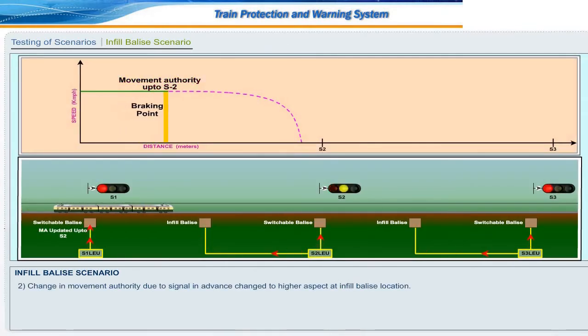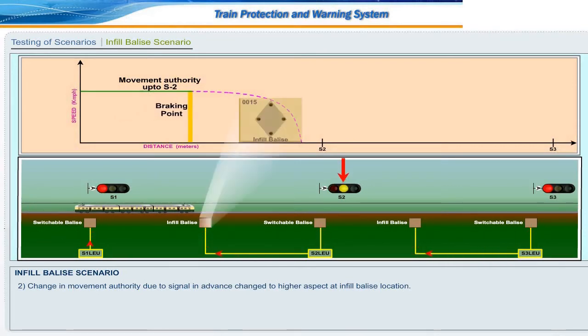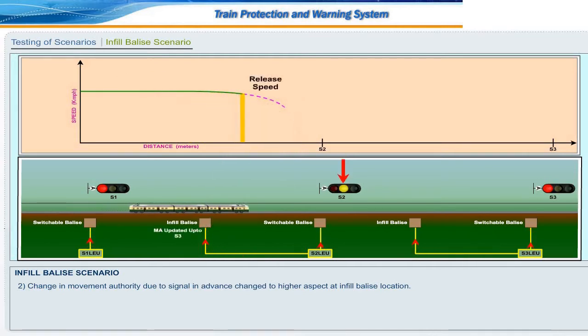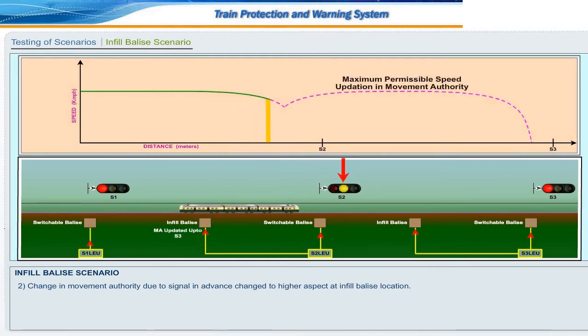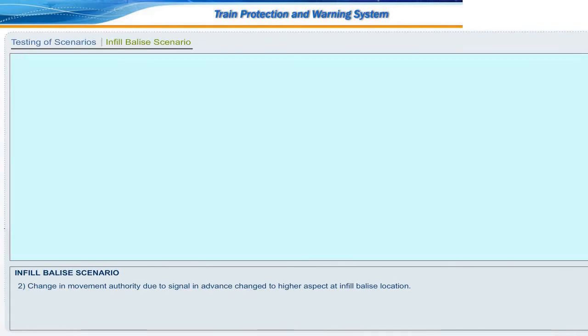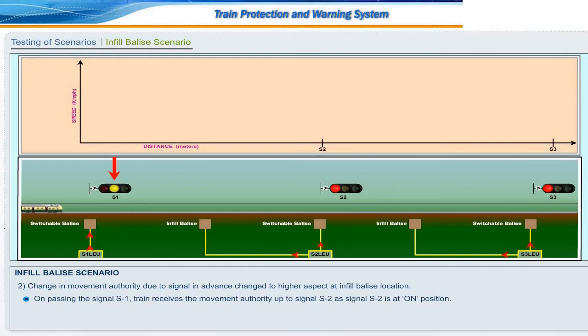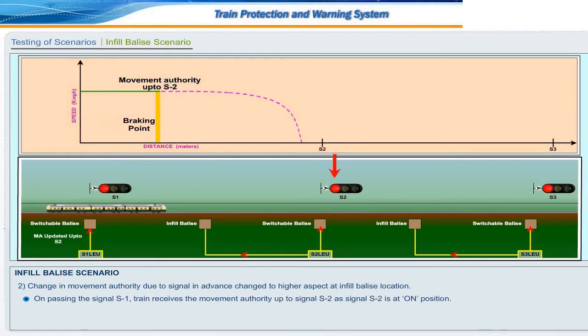Change in movement authority due to signal in advance changing to a higher aspect at infill balise location. On passing the signal S1, the train receives the movement authority up to signal S2 as signal S2 is at on position.